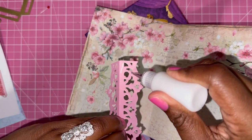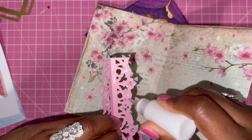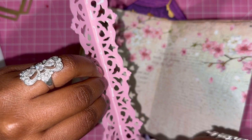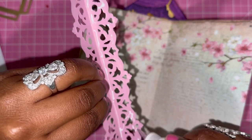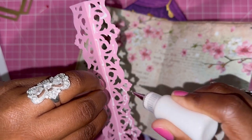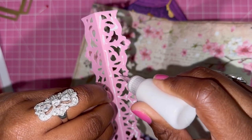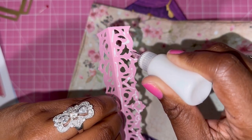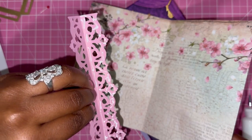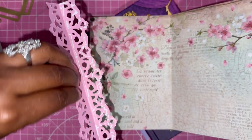So right now, I'm just putting my glue. And like I said, just follow along with me, and I promise you it's not that hard. It's not. I'm taking my time because I know sometimes here we have new crafters, and one of the most frustrating things is to move so fast, and you know, I get it. So I try, please be patient.